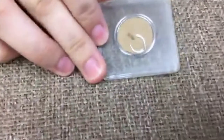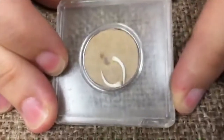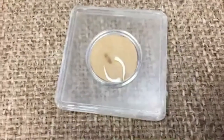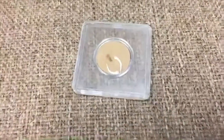So here we have some fangs from one of our rattlesnakes downstairs. I'm not sure which rattlesnake it's from, but those are a lot bigger. So yeah, those are obviously gonna hurt, plus the venom is gonna hurt. But being bit by a non-venomous snake, to me, it's nothing. It's a little bit more painful if you have a bigger snake, but Pretzel's never bitten anybody, so I can't tell you.